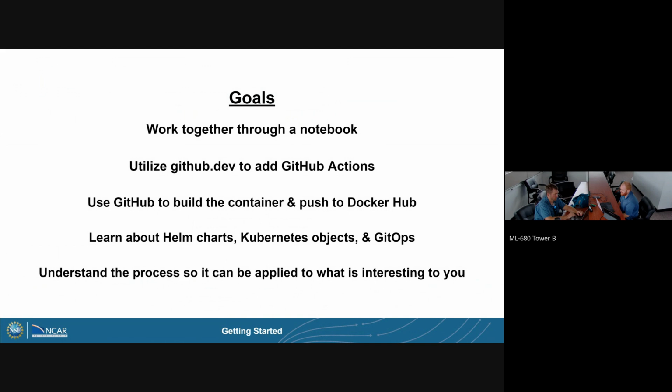And the last little bit that we'll touch on is learning about Helm charts, a little bit more about Kubernetes objects, which are defined inside of Helm charts, in a style of automation, continuous integration, continuous deployment, referred to as GitOps, which is like a DevOps style of CI/CD, but working primarily out of a Git code repository.